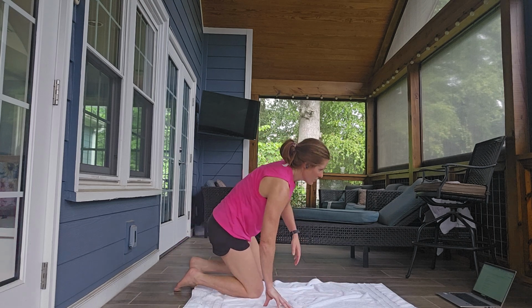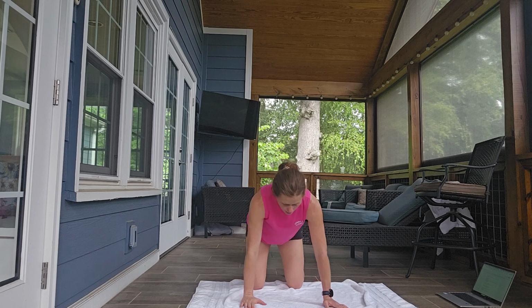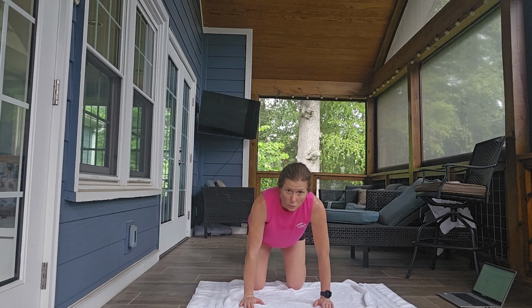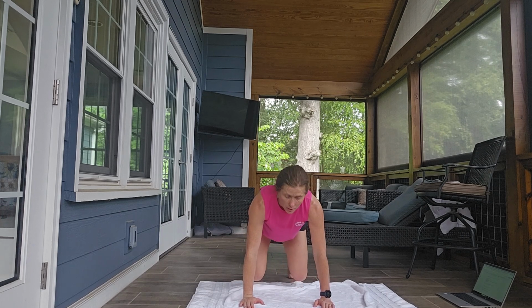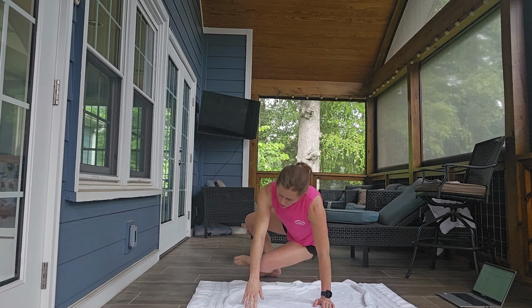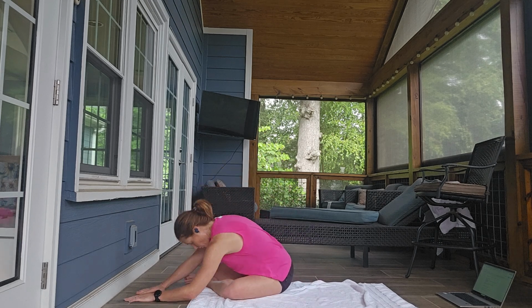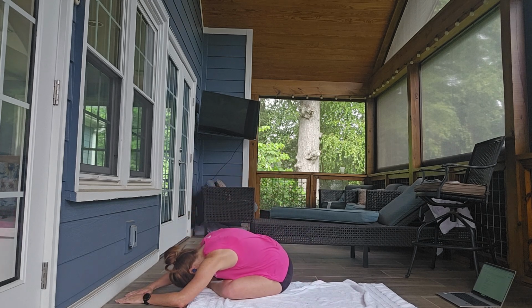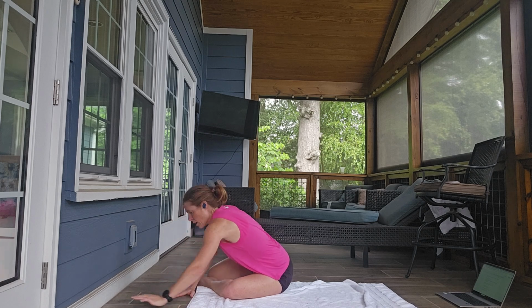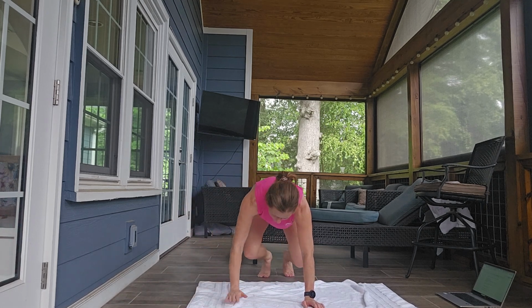Now, right, this next one is some 90-90 stuff. So we're going to come into our beast mode position, so on all fours, curl your toes under, hips just under. And here, we want to kick that knee forwards and come up like this. We're going to reach forwards, come on up, and bring that leg back under.